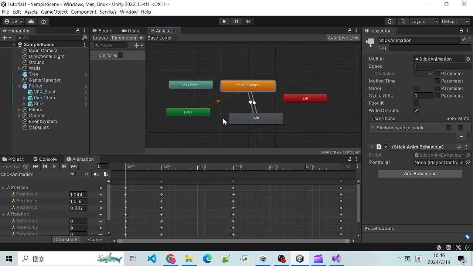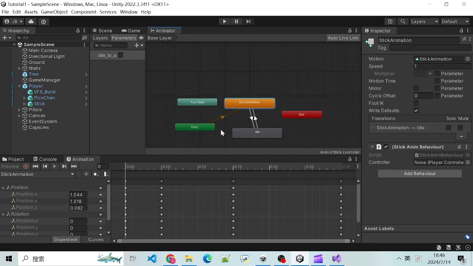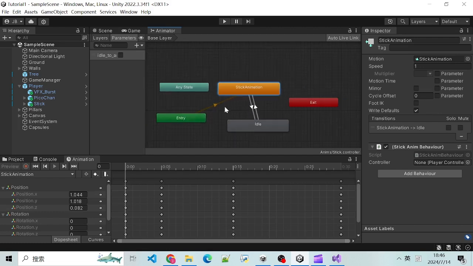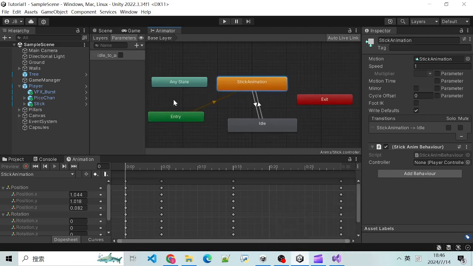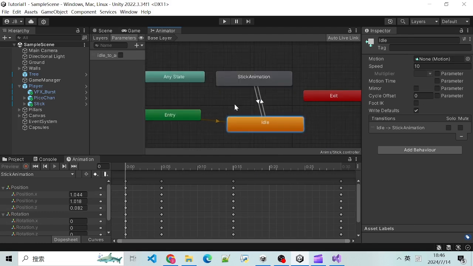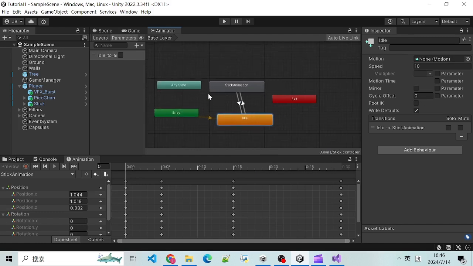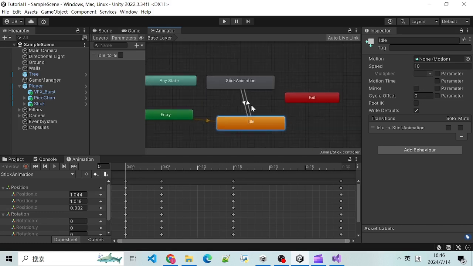So I could right click this one and set it as layer default state. So basically this means our animation will start immediately after our game launches. But this is not what we want, because what we want is to start the animation when I press down a button. So I will choose back to the original state. And in fact, I think I can run it, but I will do it later, okay? Before that, I will show you this transition.